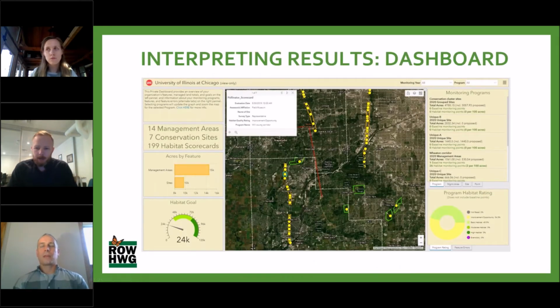All right, so you've gone out, you've collected 60 plots. What do we do with 60 scorecards? Well, if you use Survey123, you'll have access to this private view of a dashboard that only you can see, and it just displays your plot data and the location of those plots. There's a number of handy widgets here. You can see down in the bottom right corner the proportion of different habitat ratings for those plots. And you can click on the plots and get a little pop-up that shows you the information related to that plot. So that's one option. It's definitely a great first cut on the information from your scorecards.